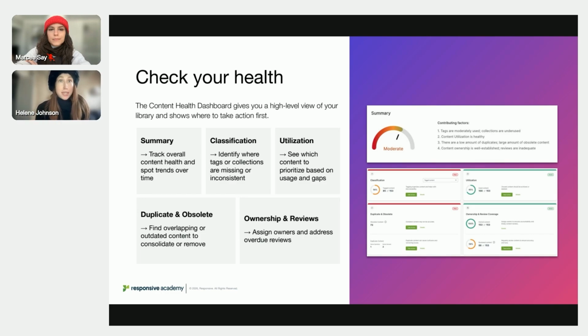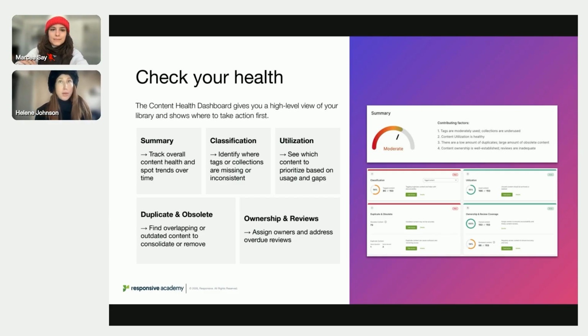Now, the good news is, although the need for accurate content hasn't changed, our product team has done a really good job of introducing a bunch of new tools. And one of those new tools is the content health dashboard. I'm going to launch something really quick for you. If none of you have ever heard of the content health dashboard, if you click that link, it should take you right to the help article. And this is going to give you a high level view of where your content library is.